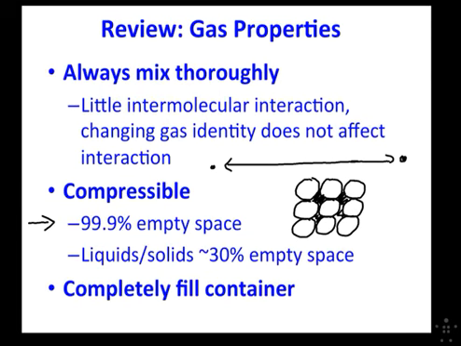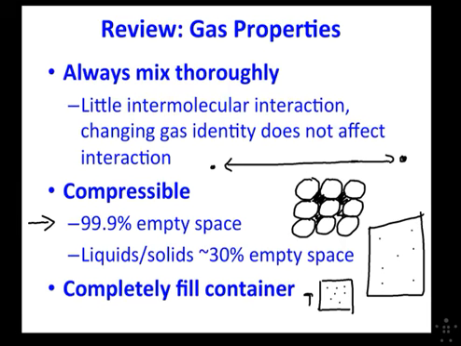And of course, density is how many gas molecules there are per unit volume. So there's something at one density, and if we shrunk that volume down and had the same number of particles, there's 1, 2, 3, 4, 5, 6, 7 particles. Of course, this smaller box would have a higher density than the bigger box. But they would both be gases over a pretty large pressure and temperature range.